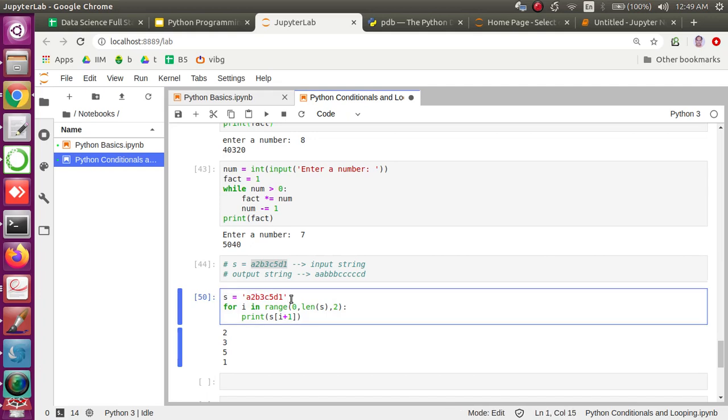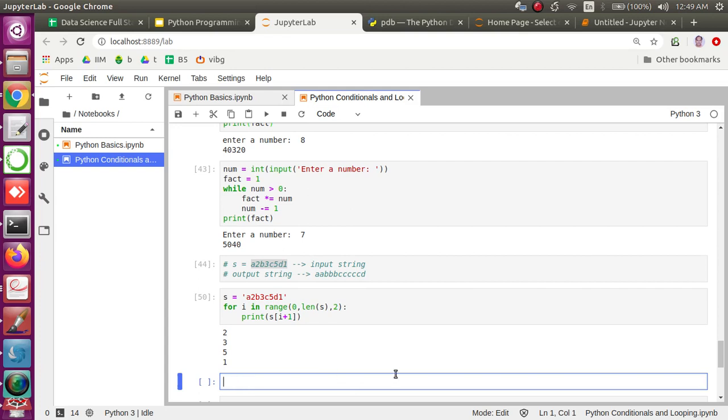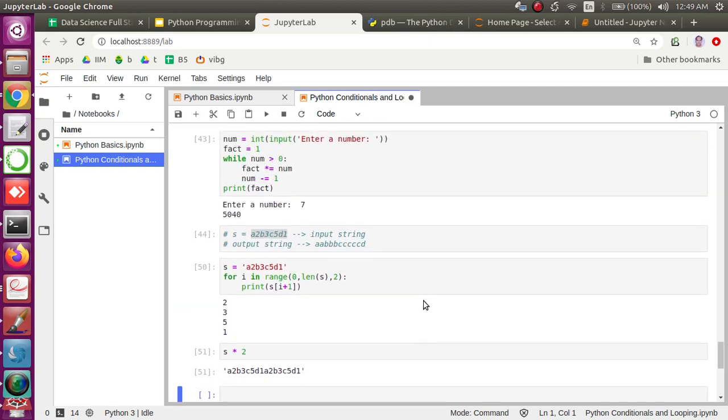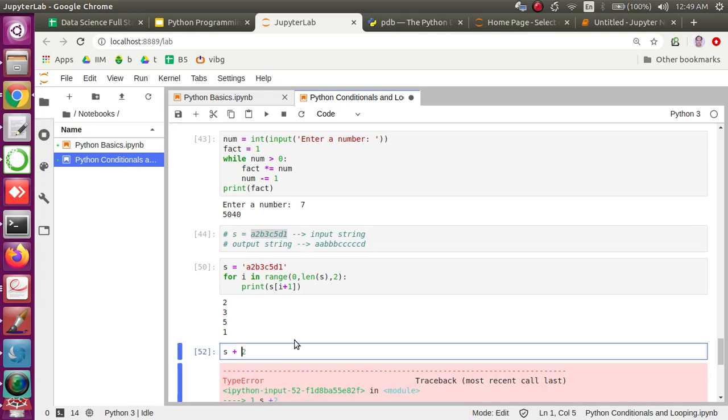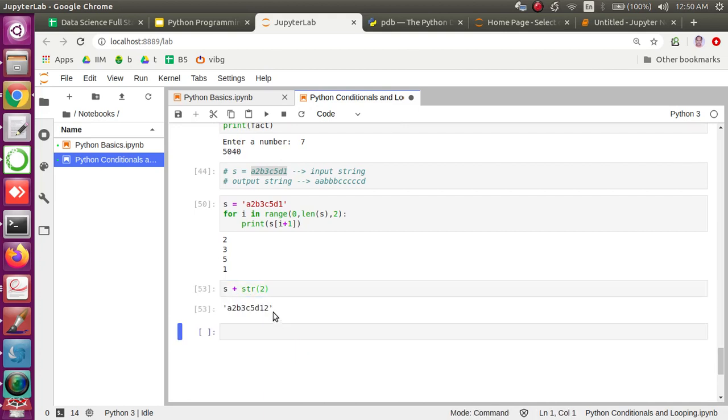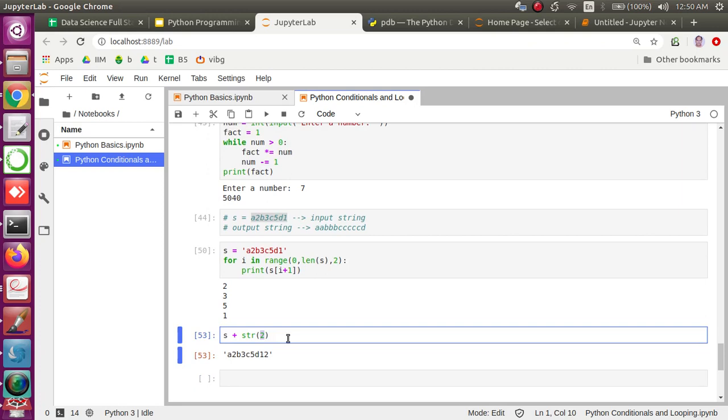So we can think about using this, and maybe if I tell you there is a string and into 2, the moment I multiply a string, we have seen earlier in one of the videos that if I use the arithmetic operator plus, that plus won't be working with the string, because it is not the proper operation we are probably trying here, but we have to convert this into a string to append this 2 to the string, right?